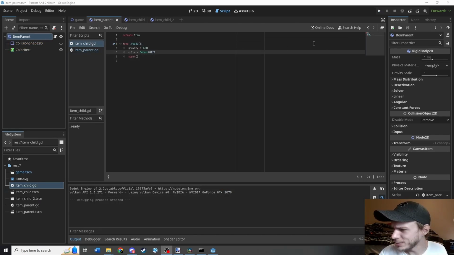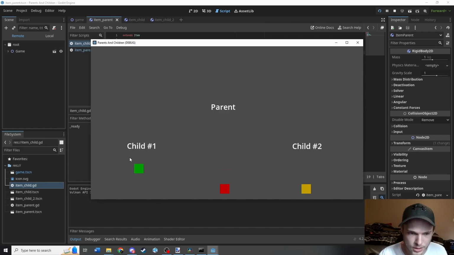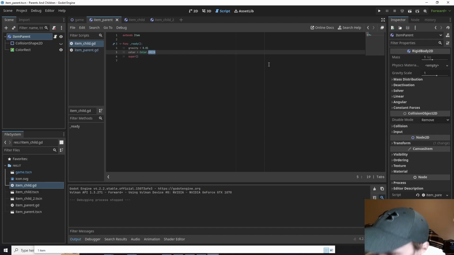So it turned out the problem was with the color I picked, apparently. Because I switched the color to green, and it does exactly what I expected it to do. Changes the far left cube, child number 1, which has the child script attached to it, to green. And yeah, changes the gravity as well.